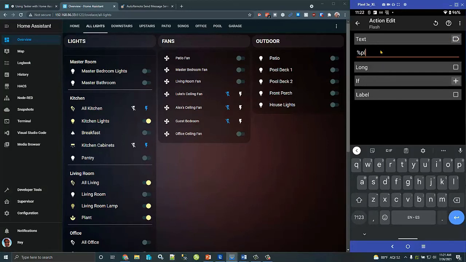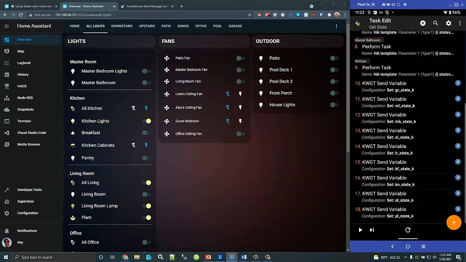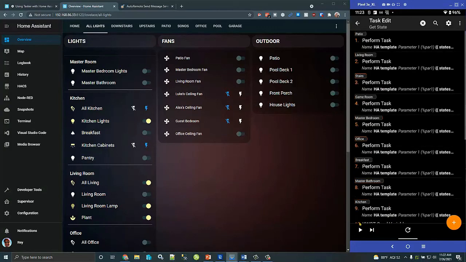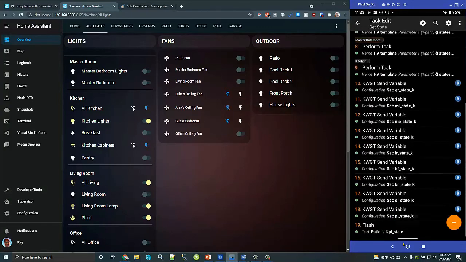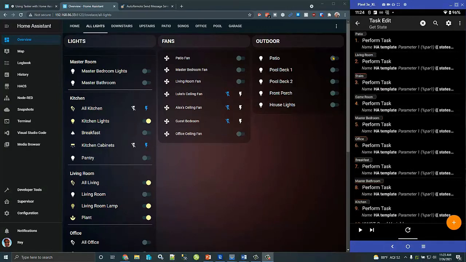In this case, PL underscore state. And actually, I'm going to say here patio is, and that is basically a debugging thing that you can do. So I'm going to put that here on the bottom. You can see here the flash. So now if I run this, you should see here on the bottom, patio is off.